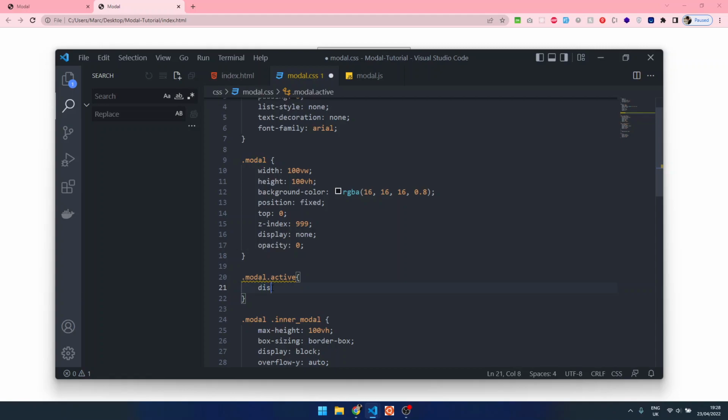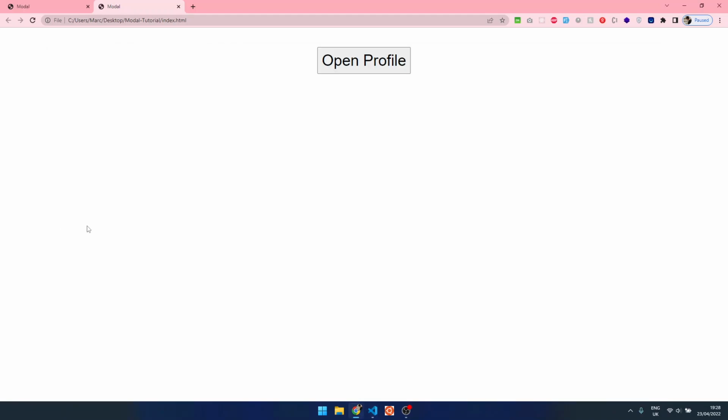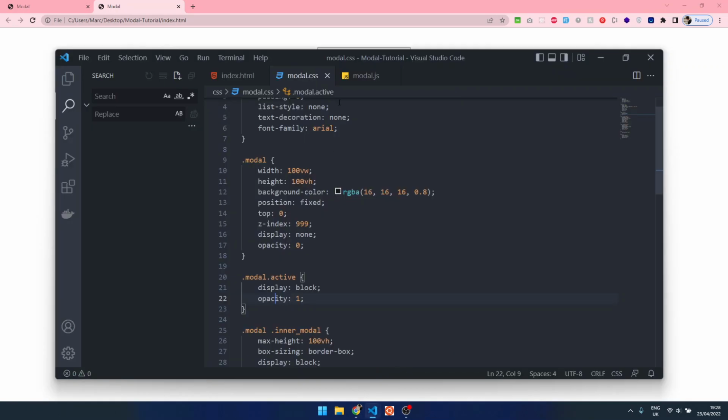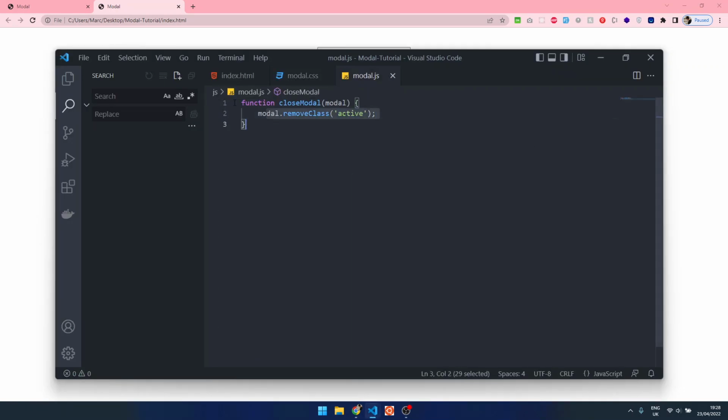And we're going to set this to display block, which means obviously it'll be visible, and then opacity 1. Spelled that correctly, not opacity. And yeah, so now again, we won't really see any difference just yet. But we'll use this in our open modal function that we're about to build. So I'll copy and paste this down. We'll create open modal, and then we'll change remove class to add class active. And then when this function is triggered on the modal, it's going to add the class of active, which will show the modal to the user.